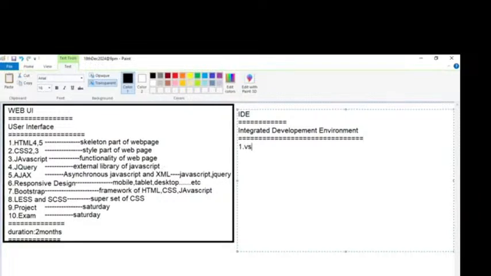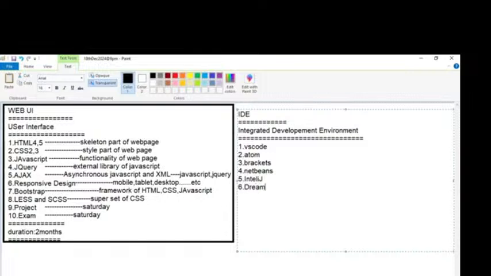Here we have so many IDEs: Visual Studio Code, Atom, Brackets, NetBeans, IntelliJ, and Dreamweaver.